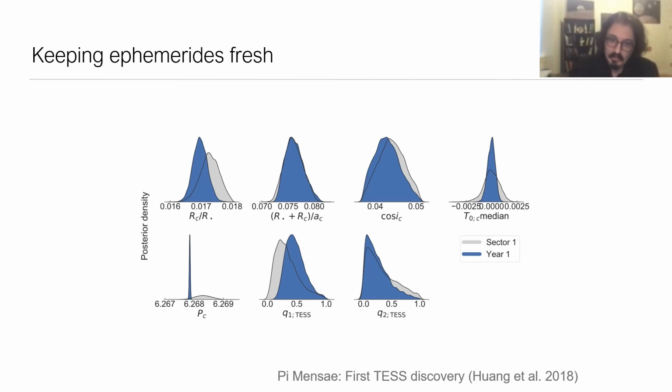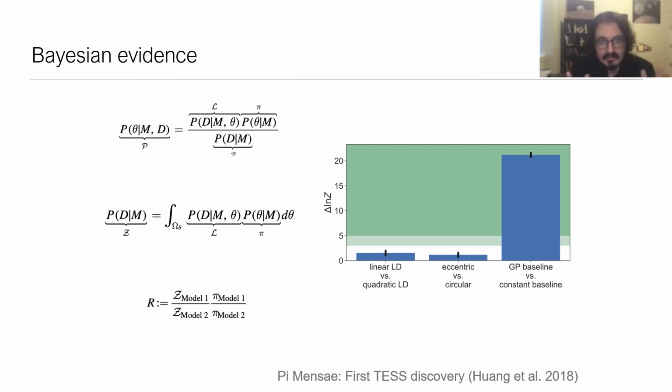As I said, we use the q parameterization for limb darkening, which is the transformed version of the linear and quadratic limb darkening parameters. We also use Bayesian evidence. As I said, robustness is an important ethos of allesfitter, so we want to be as statistically robust as possible. So on the top left, you see the definition of the posterior, which is essentially the probability of a particular chunk of parameter space. At the center, marginalized over the parameter space, that's what you're seeing as the evidence. So that's the probability of the data as marginalized over the parameter space for a particular model.